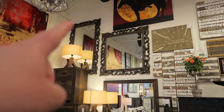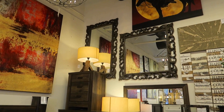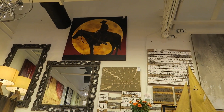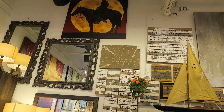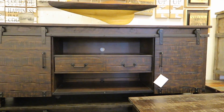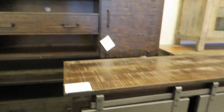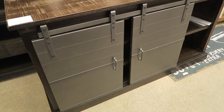I like that mirror — that one's $500 right there, and the one next to it is $500 as well. Those are absolutely huge. The cowboy up there is $700 — that's amazing. There are some TV stands. This one is gorgeous, $900 — not bad. And then here's one with some barn doors — this is big, it's $1,099.